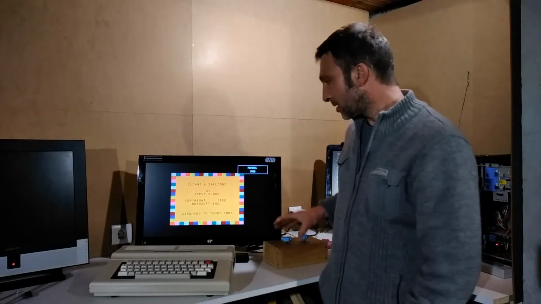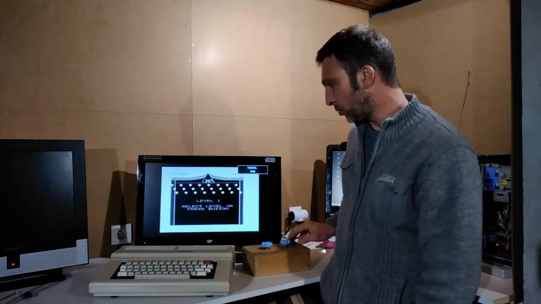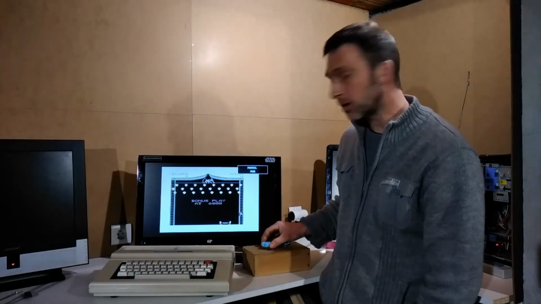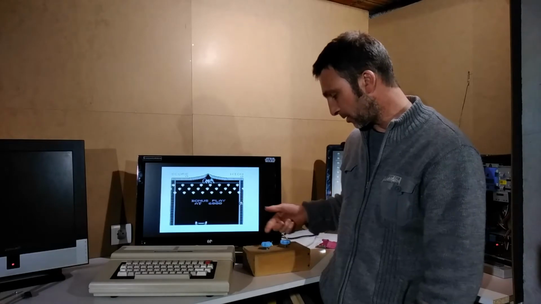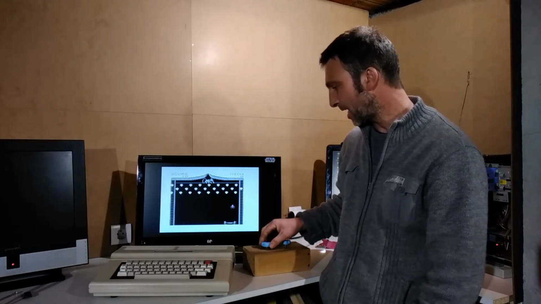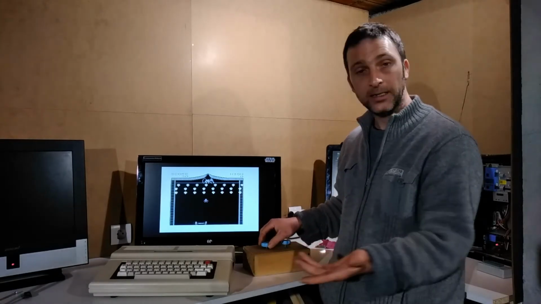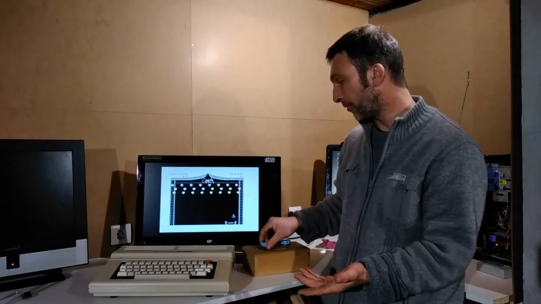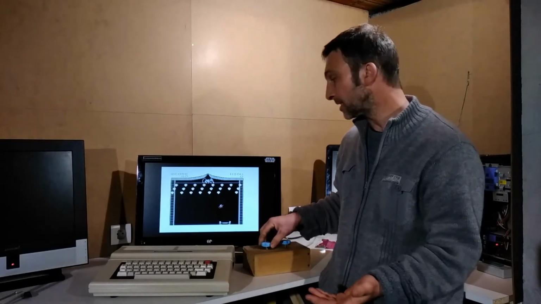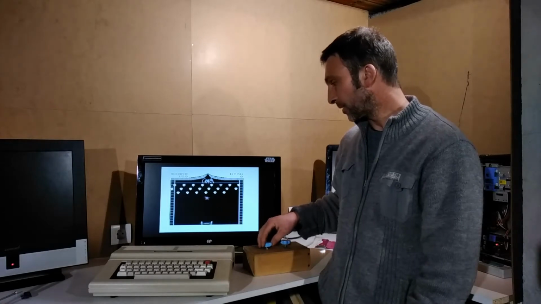There we go. So we've got Clowns and Bloons running, and this game is played using a paddle controller or an analog joystick. So I'll be using my little Franken paddle guy here that I built a little while back. But there you go. You can see that the cartridge PCB is working perfectly the way it should for 8 kilobyte games, at least. Well, it's working for all of them. But there you go. That's that one.